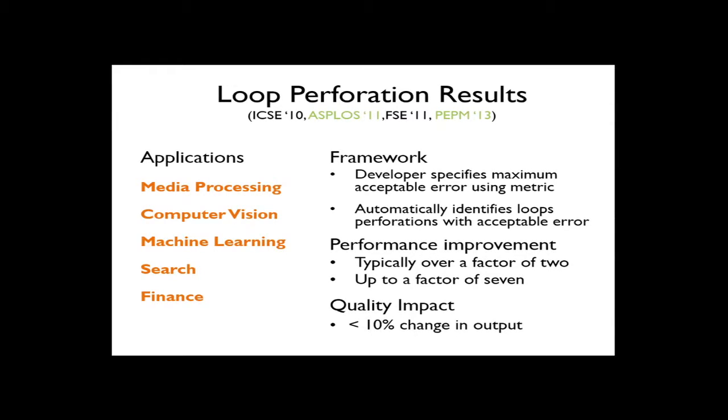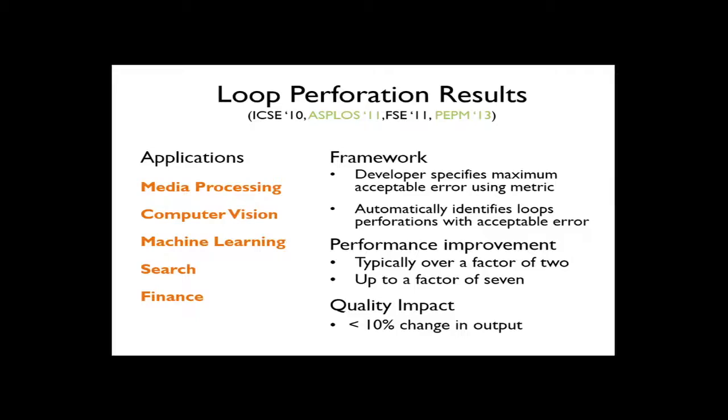And the way this system works is essentially a developer can give you a metric that compares the quality of the result of a standard vanilla implementation of the application. It then computes the difference of a result if it's gone through our perforation framework. Our system uses that metric and a bound on how much accuracy change this developer is willing to tolerate, and identifies loops where it's profitable to get a performance boost for trading some change in the accuracy of the program.